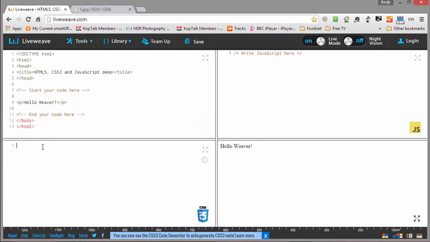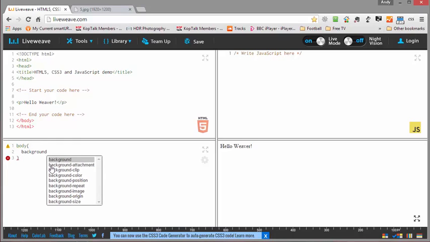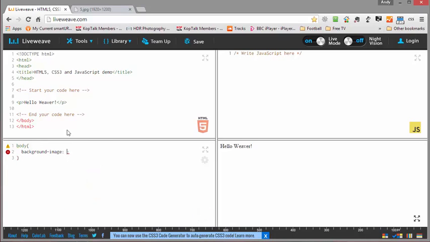So let me give you a little example here. What we want to do is put the background image on the canvas, in other words, in the background of the whole web page. So what we need to do is use the body selector, and let's create the declaration block, and then we can insert a background image. Now, the format of the background image is background-image: and then we have url, and then we put the URL of the image in the brackets.